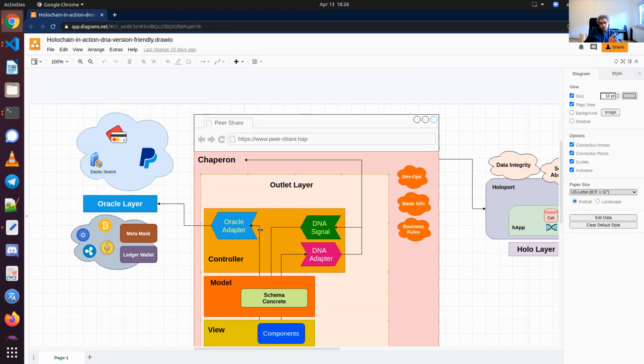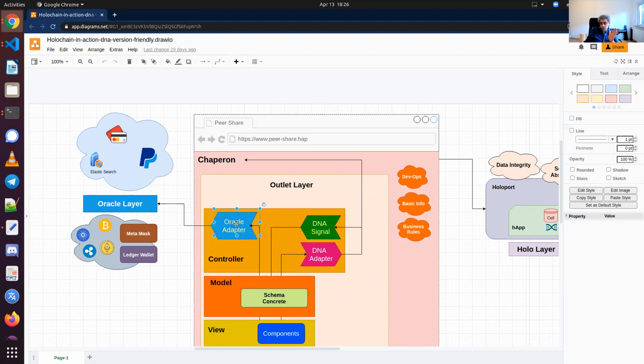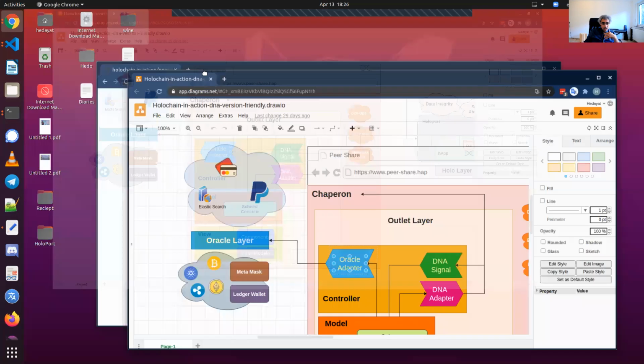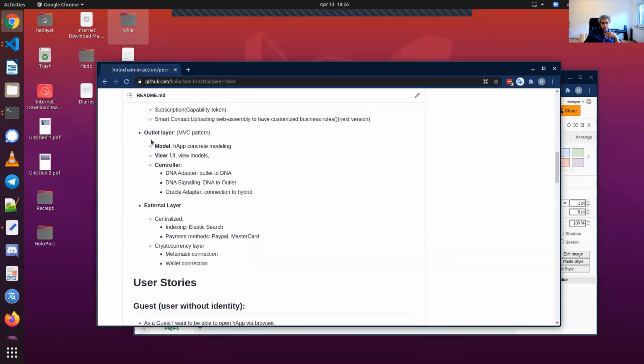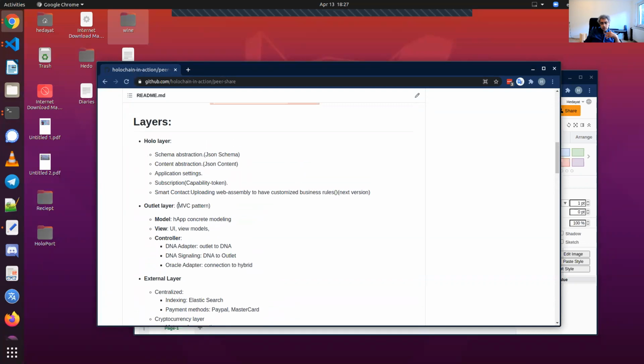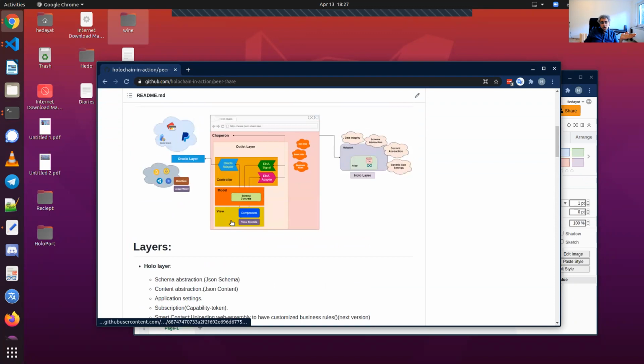But generally also to show how an Oracle can be implemented inside a Holochain application. We can implement Elasticsearch, for example, just for a demonstration. It is just three layers generally that I would like to introduce by implementing PeerShare.